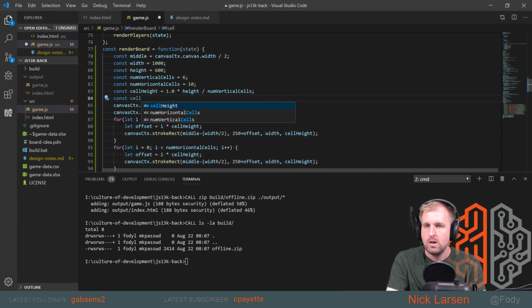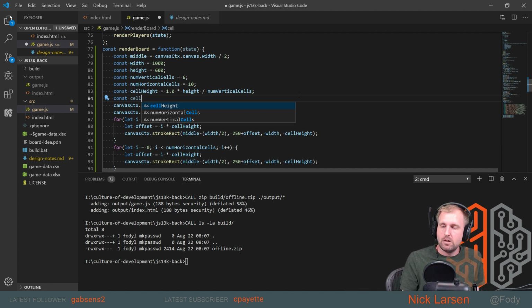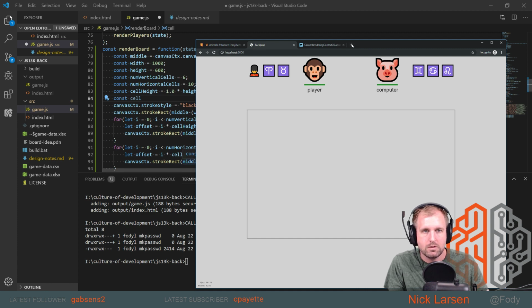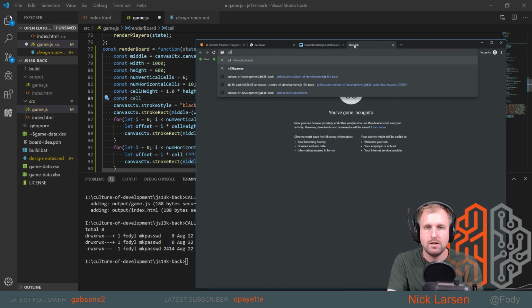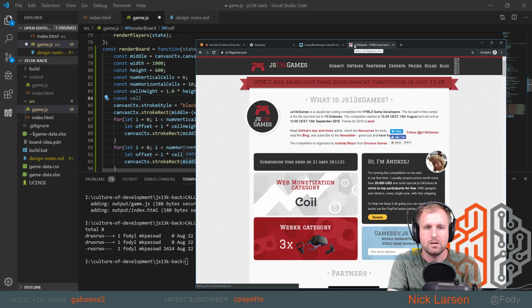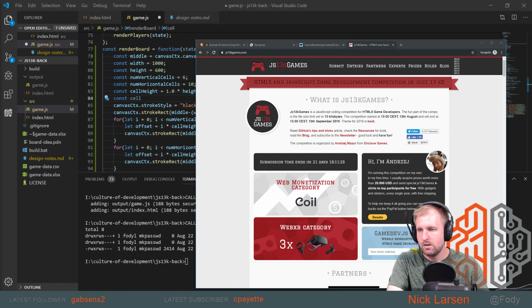So there's this programming competition called JS13K. The whole concept is you have to build a game that runs in a browser, and all of the materials for your game, when zipped up, have to be 13 kilobytes or less. And there's been some really impressive stuff over the years. This is probably the 8th year that they've been holding this competition. Just go take a look at it. JS13K games.com, something like that. I highly recommend going to check this out. Here's a link.